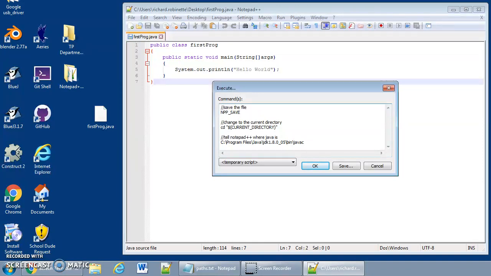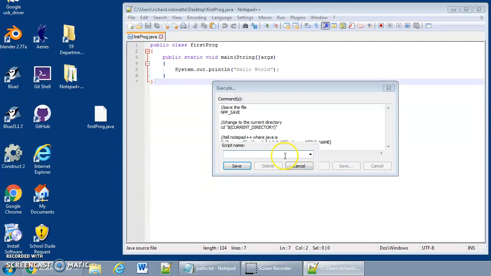Java development kit. So then after that, I just put a $, and open up a parentheses, and then I type F, and it should give me this option of file name. So we're going to execute the name of our current file in the Java compiler. And so now that that script is all done, I want to save it. So I'm going to click save, and I'm going to call this in all caps Java compile. Then I'm going to click save, and that is now saved as a new script called Java compile.